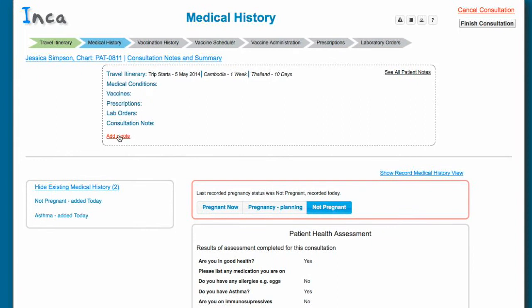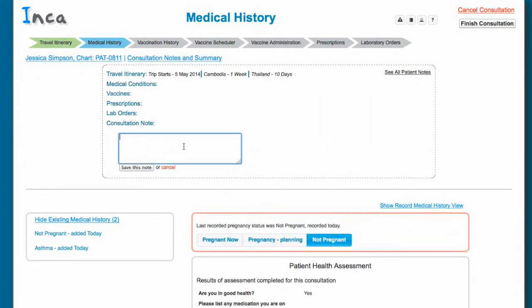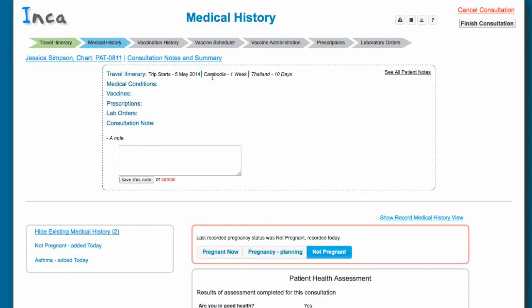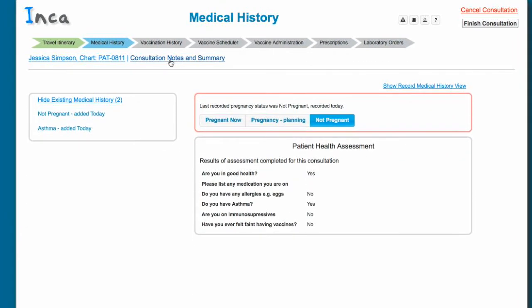Finally, if I wanted to put in a note because it didn't quite fit into any of the other categories below, I can just put in some kind of note about this patient's visit, and this is available throughout the consultation, so I can update and append that as I go along. The other thing you'll notice is that it also highlights what I've done so far in the consultation. So again, saving me the trouble of having to navigate back to previous steps.